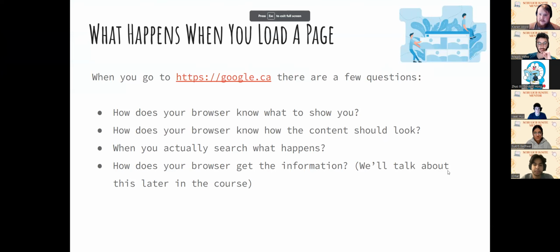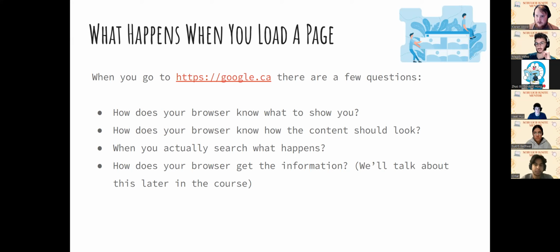So the first thing to look at is the anatomy of a web page. What actually happens when you go to google.ca? There's a couple of different questions, like what is your browser actually doing? How does your browser know what to show you? How does it know what content you need, and how it's supposed to show up? When you actually search something, why does something happen when you do that?